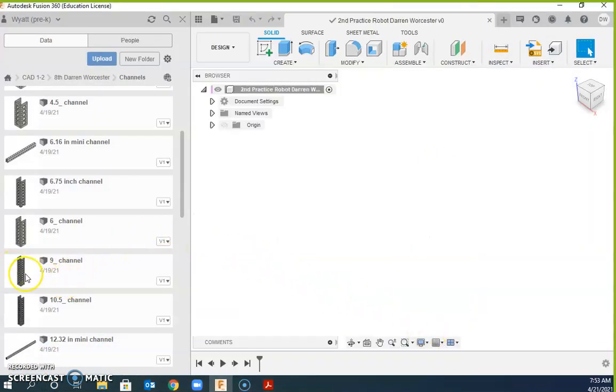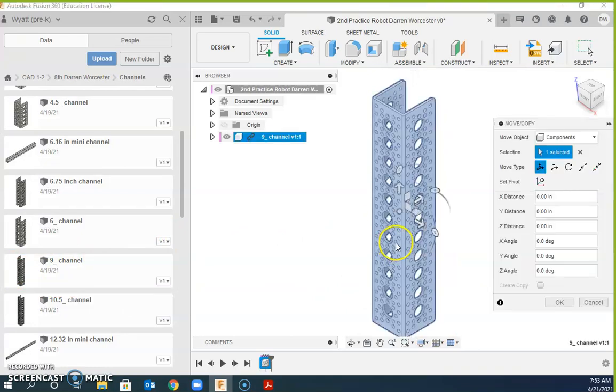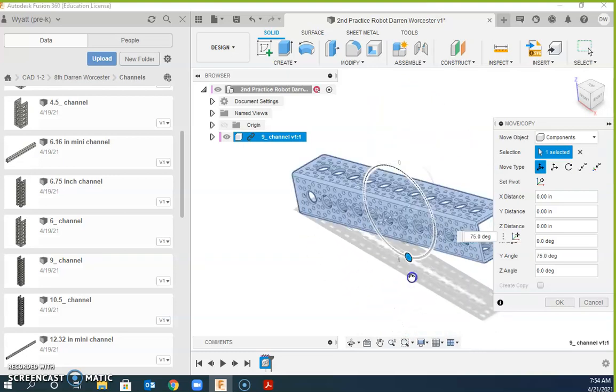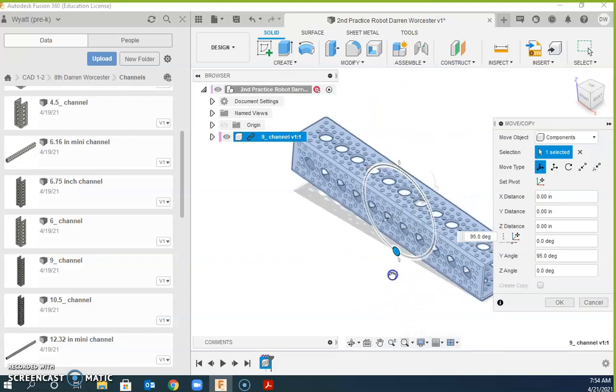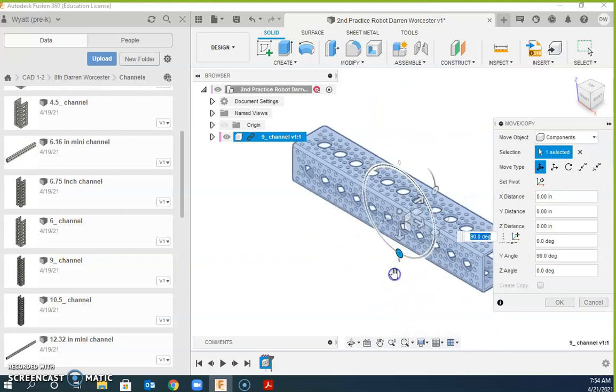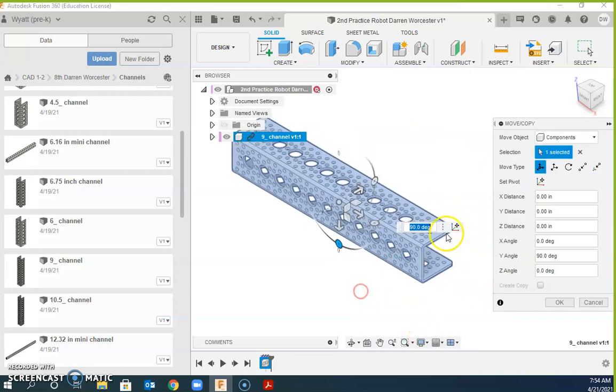Now you're ready to pull over this 9-inch channel. Once that 9-inch channel comes in, you can rotate that around. Now, some of you may be having an issue we'll talk about here in just a second. But first thing we want to do with this 9-inch channel is rotate it down and put it into the position it's going to be sitting at, which is right there like that, with the open C part of it facing back here in that direction, and go OK.